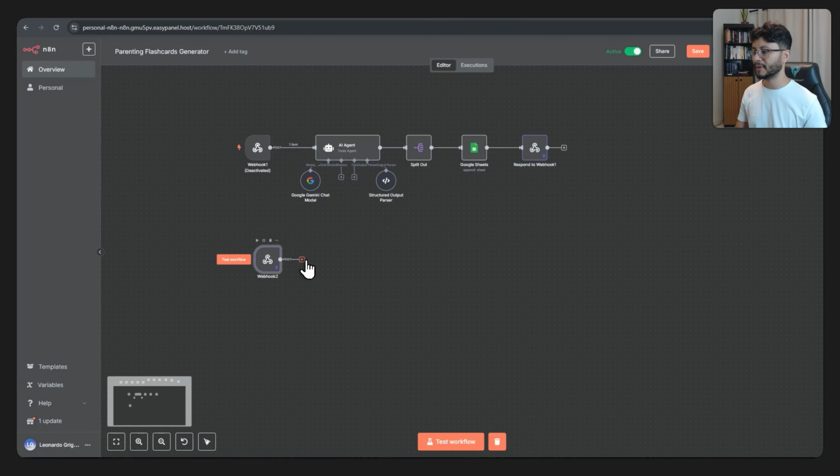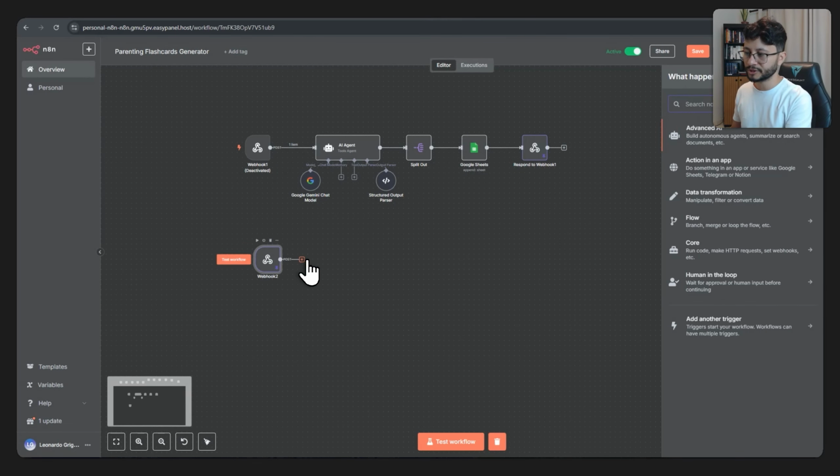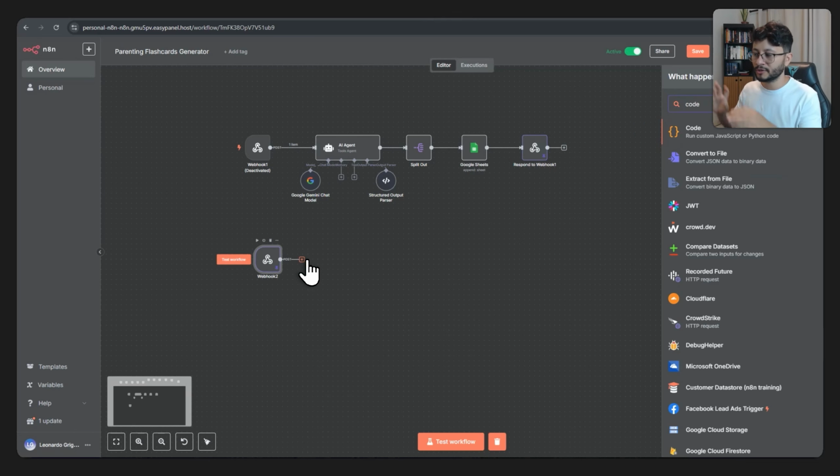And now we'll basically add all this inside of Google Sheets. It's a good practice for us to have some kind of parsing with a code node here, just to ensure that the data is placed correctly with the expected schema and everything. But since this is a very, very simple application, I won't add that step, but it's just a matter of adding an additional node here that verifies if the information is placed correctly. And if it isn't, then just output to the respond to webhook node with whatever is missing.